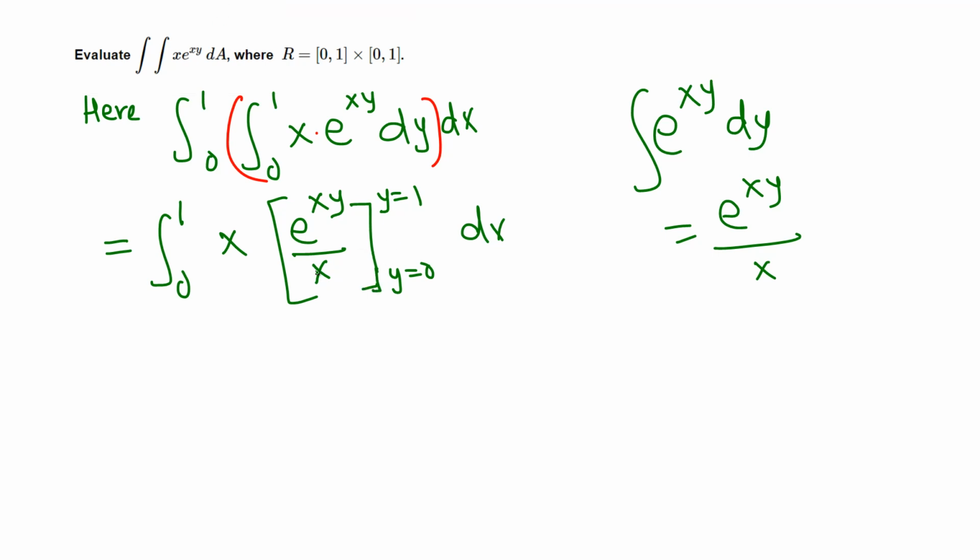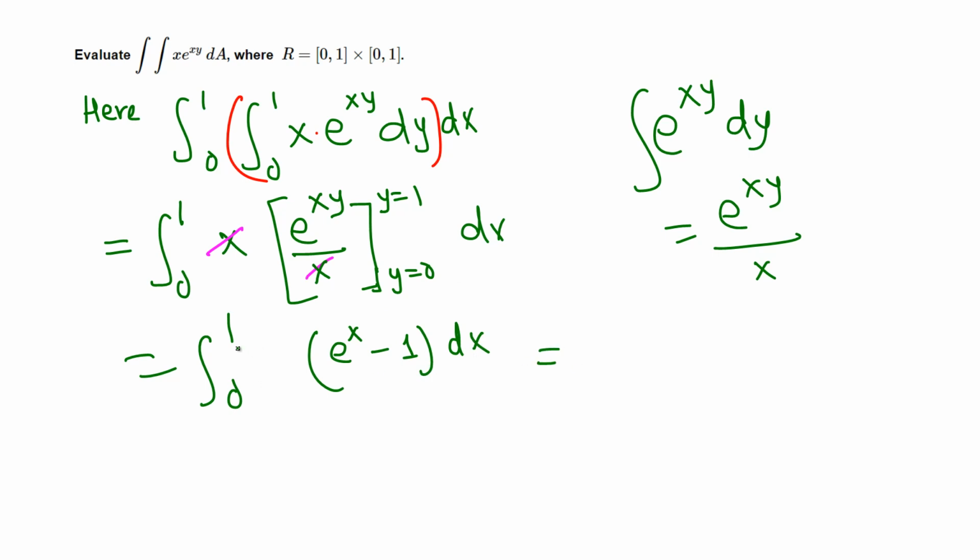Okay, now let's evaluate this integral, this limit in fact now. From 0 to 1, x times the upper limit y equals 1. So since we are just replacing y, this x can be pulled outside. In fact, we can cancel these x's. Okay, and then we have the upper limit y equals 1, so e raised to x times 1, just e raised to x, minus the lower limit y equals 0 here, e raised to 0, which is 1, dx.